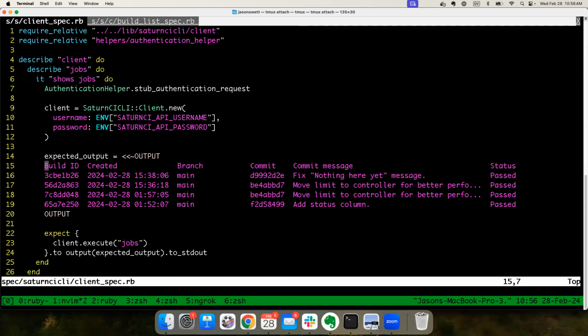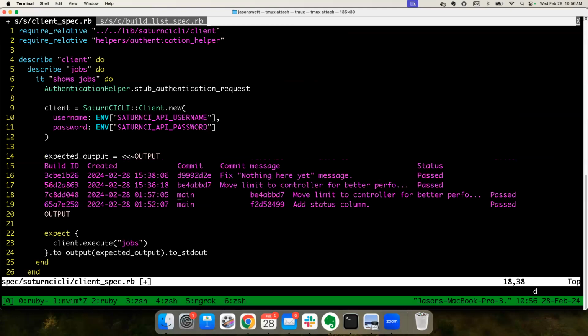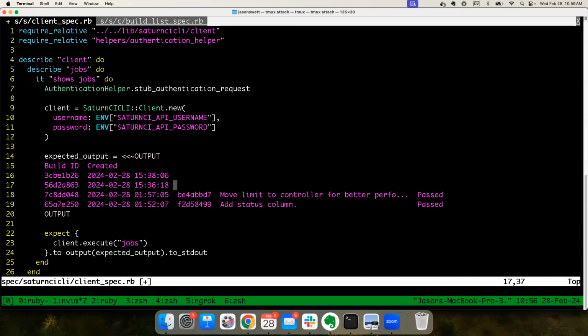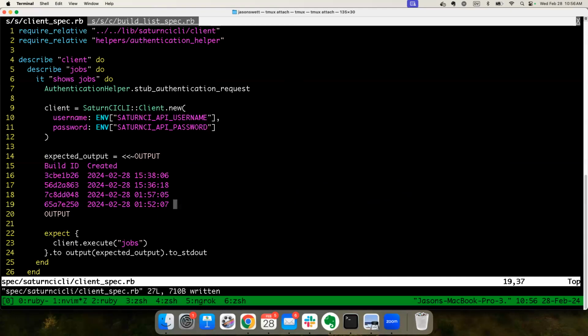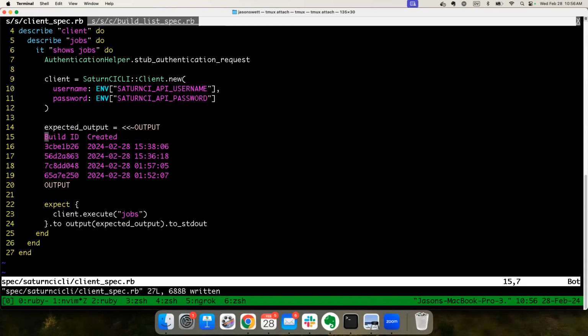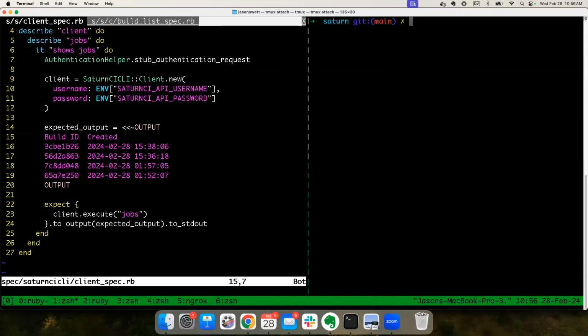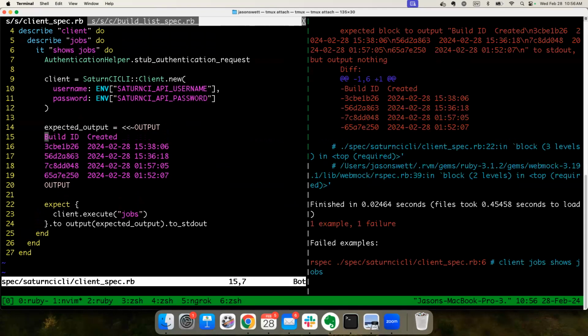Okay, so we have a build ID created. That's fine. Branch, I think, does not apply, nor does commit or commit message or status. What does apply? I don't know what else applies, but that's fine because we can just start with this much. Okay. So it's expecting that, and instead it got nothing.